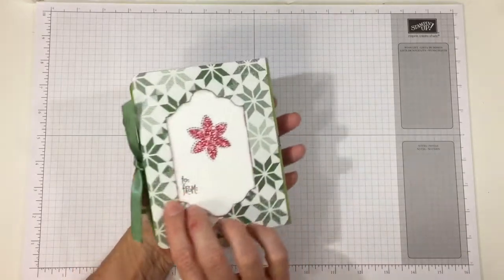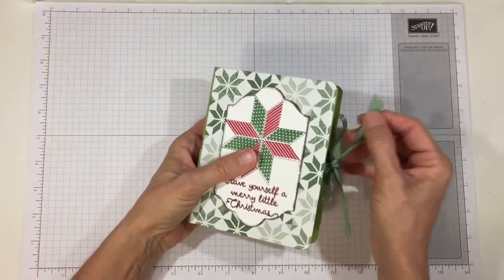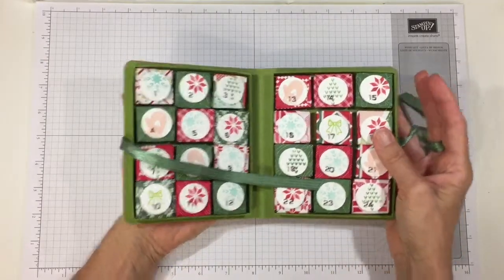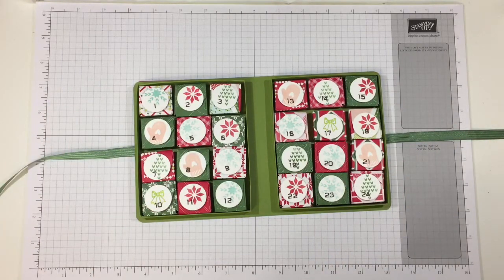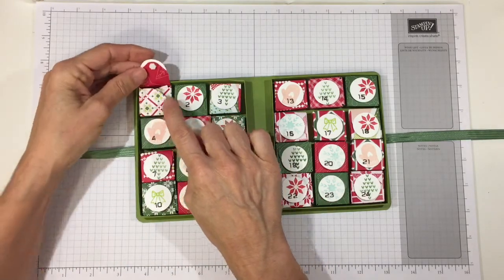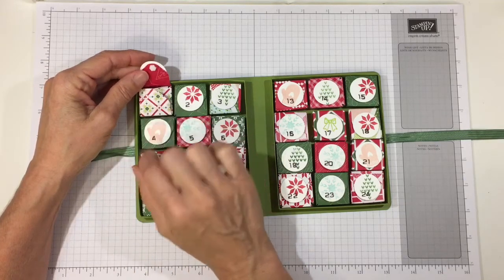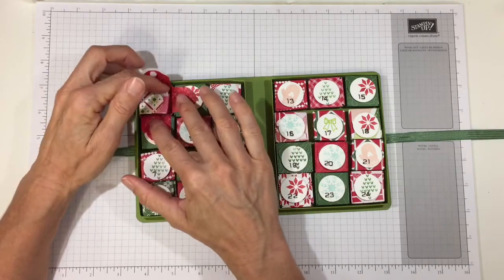And it's an advent calendar in a book form. And this is what it looks like inside. Now the little boxes were made on the envelope punch board, and they are big enough to fit a small treat. Let me open this one up. They're closed with mini dimensionals, and you stick your finger a couple of times and it'll still seal it, but you will be able to peel it back so you can open it and close it a couple times.